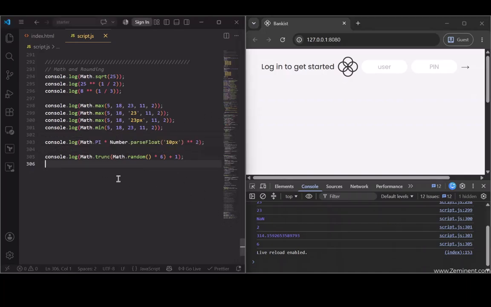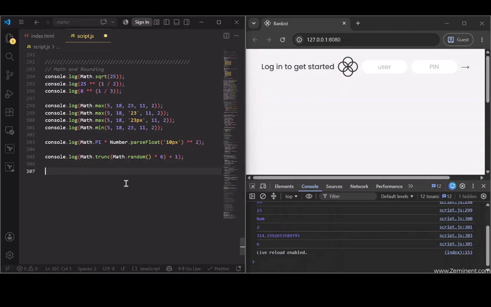But let's now generalize this formula into a function that we can use as a random number generator. This is going to be super useful in many apps. So let's start working on this random number generator. We are going to create a function. Let me call it randomInt, and we'll pass in the minimum and maximum value. Basically, we want to generate a random number between these two values.